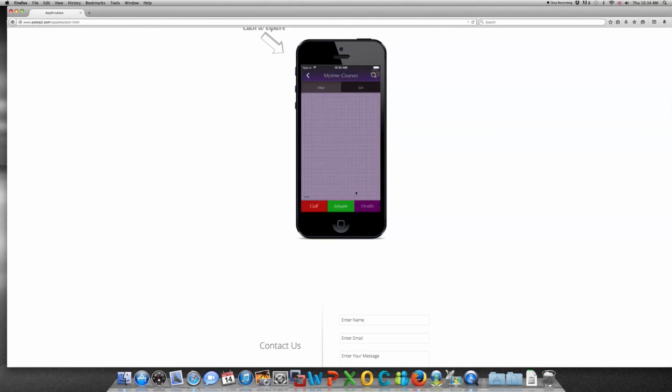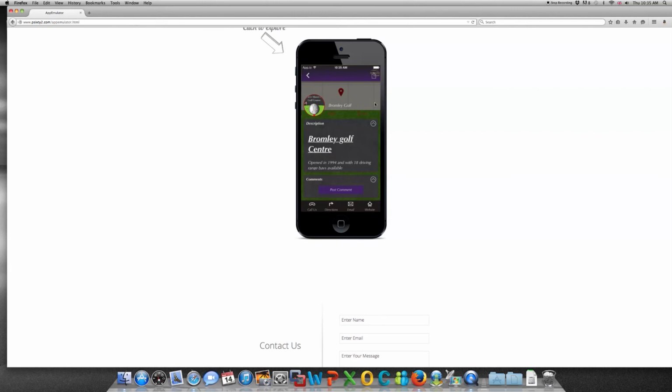And the My Time courses, again, we talked about facilities earlier. Something like My Time, a big organisation with many features, many different sites. This is a great way of logging those sites. So, for example, let's take just our golf sites. I've not populated them all, but we have 2 or 3 on here. We can have a look at what that site has. We can get directions to it. There's a description there and things like that. That helps us go through the information about that particular site. And again, you can call direct and all those other things. So very cool there.